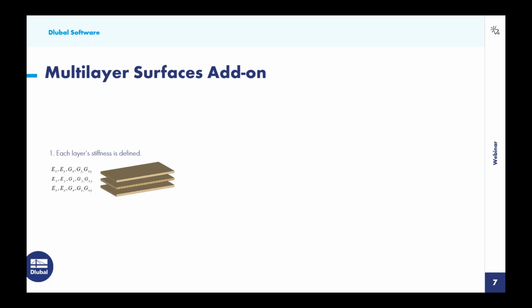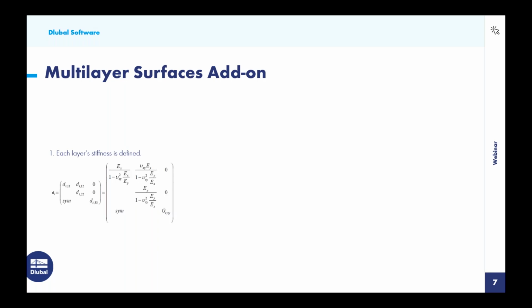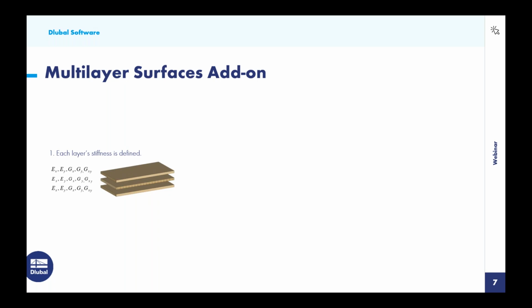So if you remember when we created our CLT layup, we had input each individual layer, and this is true even for the CLT manufacturers that are brought in, and each individual layer has its own stiffness properties, modulus of elasticity, shear modulus, and therefore each layer has its own stiffness matrix. So utilizing this add-on in the laminate theory, the program is actually going to calculate the overall stiffness matrix of the panel for us. So this is the really powerful part of RFEM, is that you as a user aren't having to go in here and manually determine what the stiffness matrix is for each panel, but we're going to do this for you.